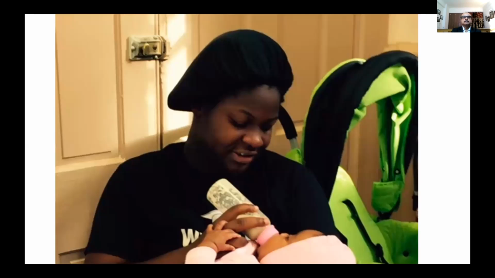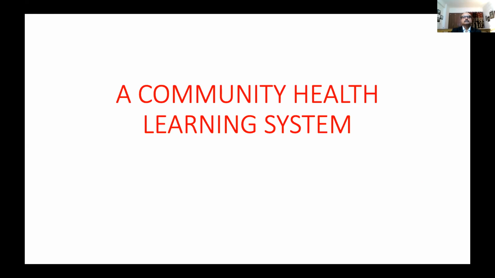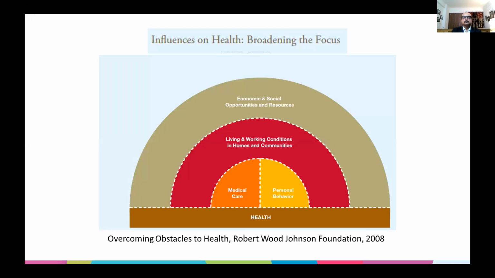I want to shift from the hospital to the community to think about a community health learning system, since there we're not thinking only about the ICU or only about a single inpatient unit, but we're thinking very broadly. This is the Robert Wood Johnson Foundation's theory around health. So we've shifted from thinking about healthcare to thinking about health.